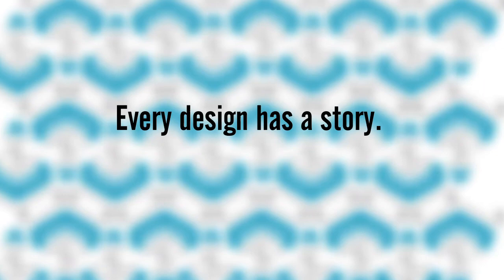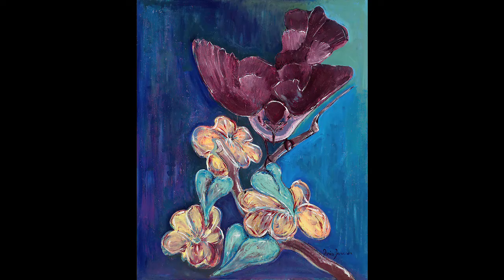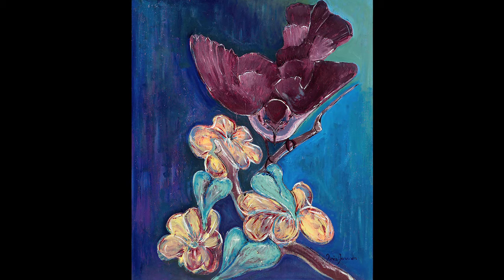My work all comes from experiences in life. One of the first five designs I started my brand with is my bird painting. The great story behind the bird is my father had given me a porcelain statue of a bird that I absolutely loved — it was on display in my home for years, and at one point it had been damaged beyond repair and had to be thrown away. So I decided I would paint this bird as best as I could remember, and it turned out beautiful. The design on the tie turned out beautiful, and now this painting and tie design give the porcelain bird the opportunity to live on forever. It's a great, important story to me because it was a gift from my father that I treasured — one I didn't have to lose after all.